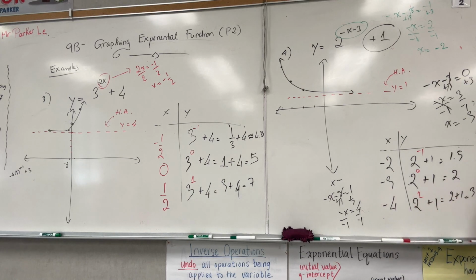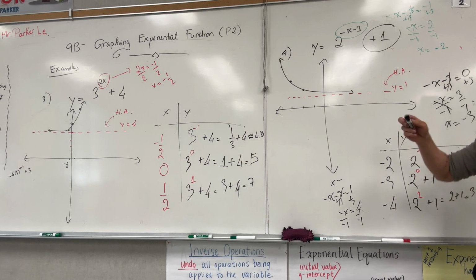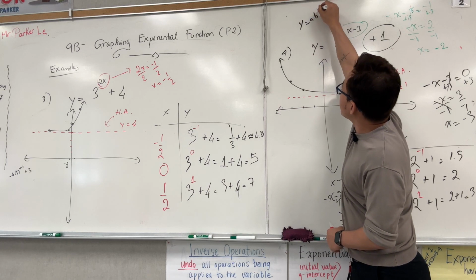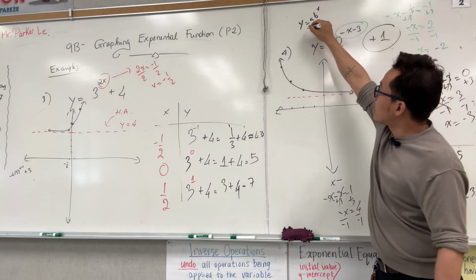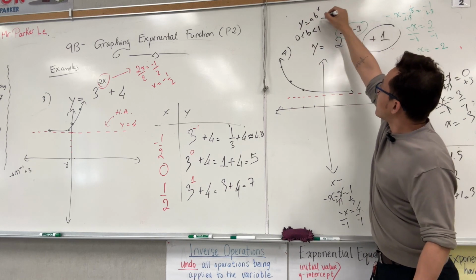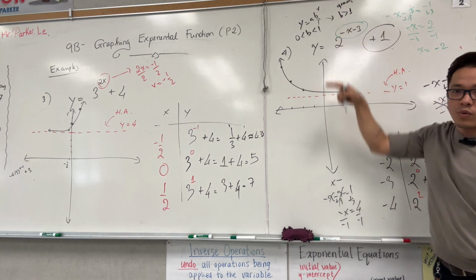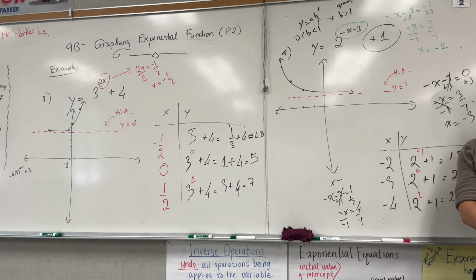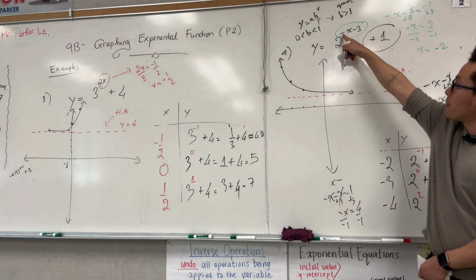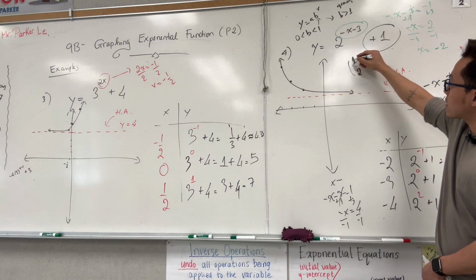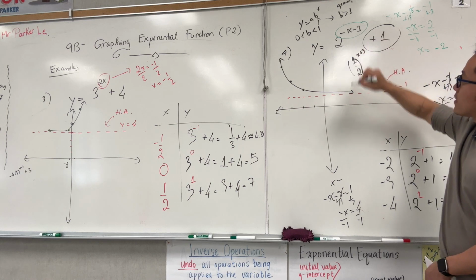It's a decay, okay? You see it's going down. Why going down, do you know? Oh, I told you last time that decay is when this number is less than 1 and larger than 0, right? And growth is when b is larger than 1. That's growth. This is 2. Why is it still decay? Because of the negative, right? The negative here, if you want to make it positive, it's going to be like this: 1/2 to the x plus 3.